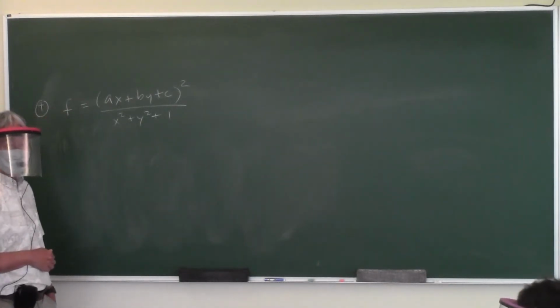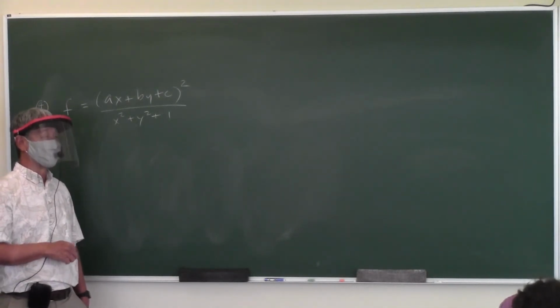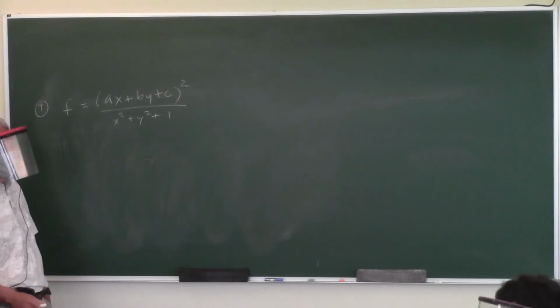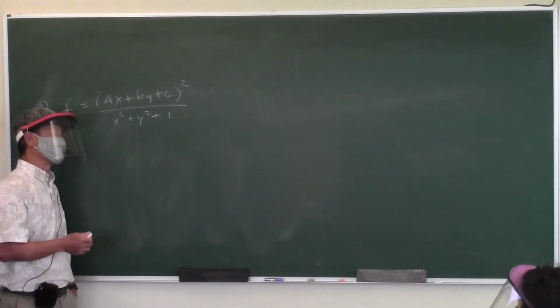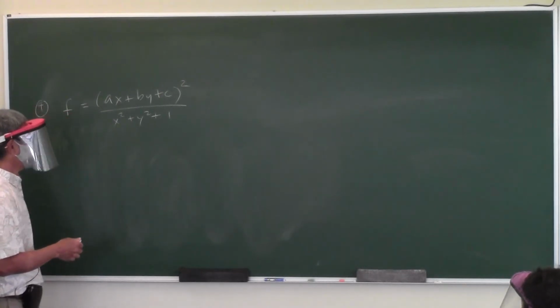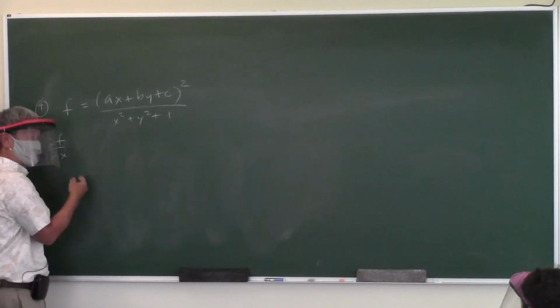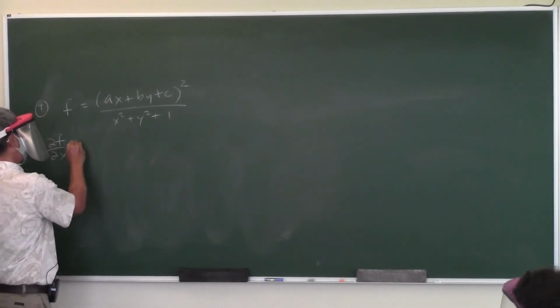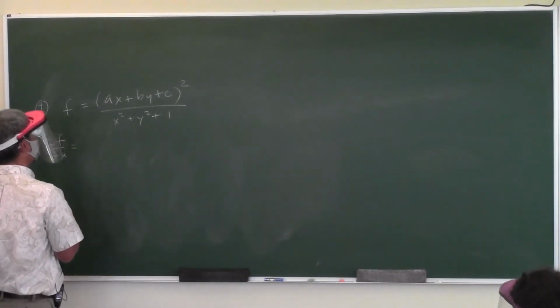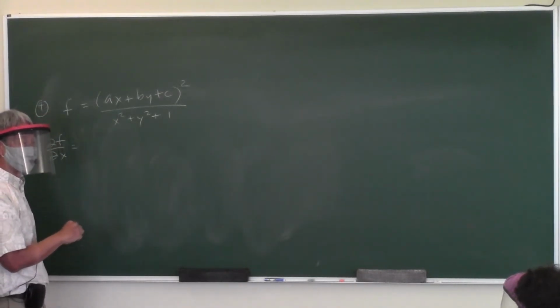So how do I figure out the stationary point? What do I need to do? The gradient. We need to know when the x and y components of the gradient are 0. So let's just compute the partial with respect to x, right? That's the x component of the gradient. So who's got this one? Hong. How do I compute the partial with respect to x?